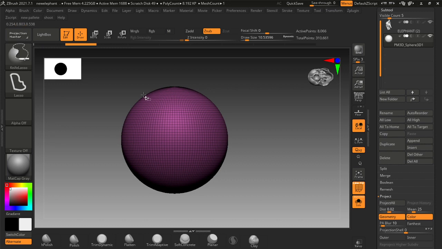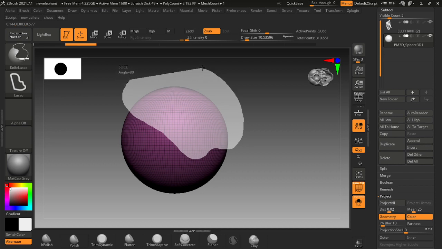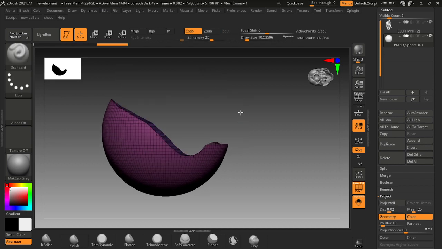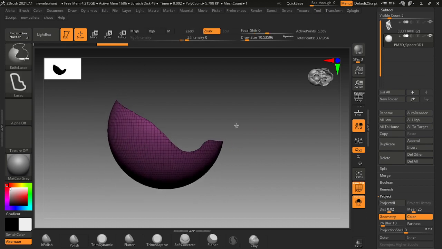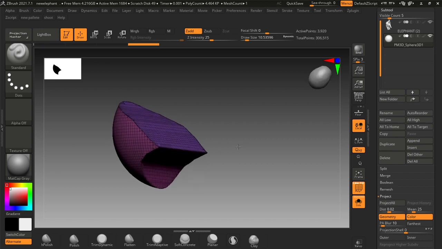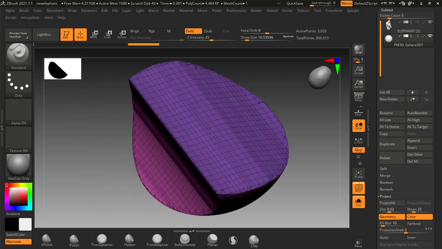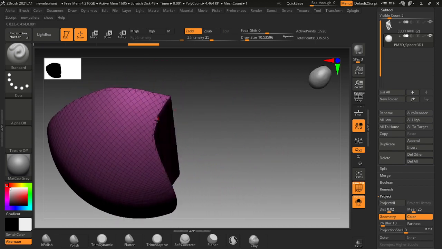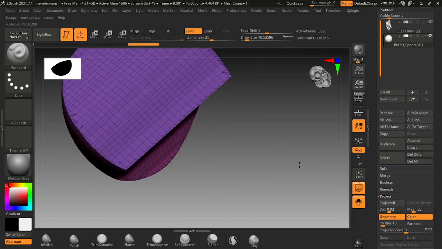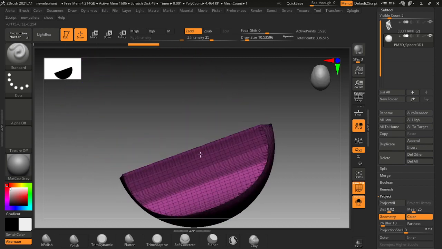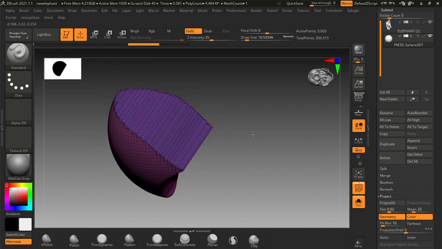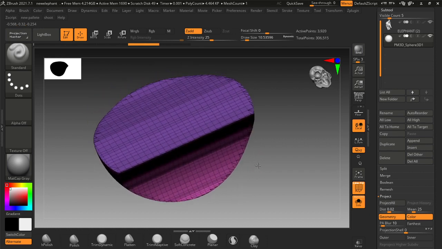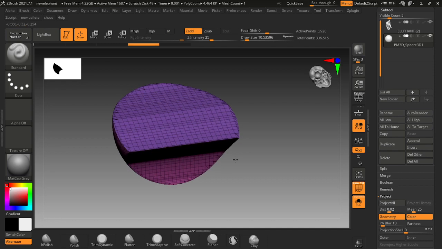Knife lasso will also do the same job, but you have a free form kind of tool, so you can move according to your needs and you will get the cut. The mesh is different from the knife curve. This is the difference.